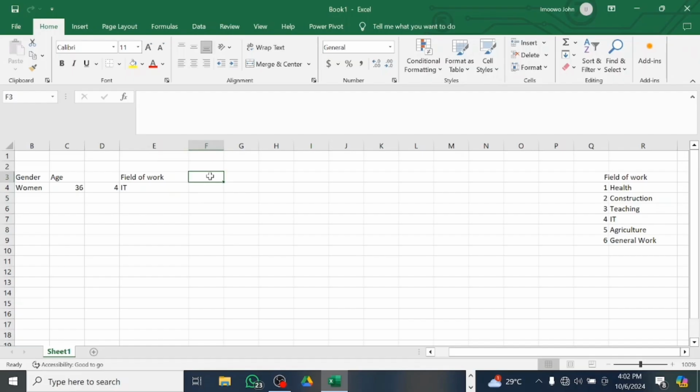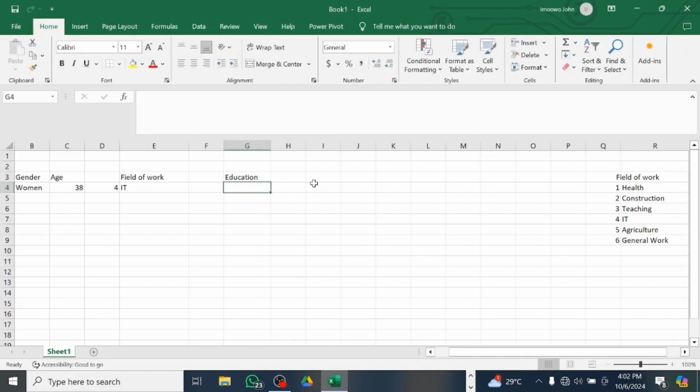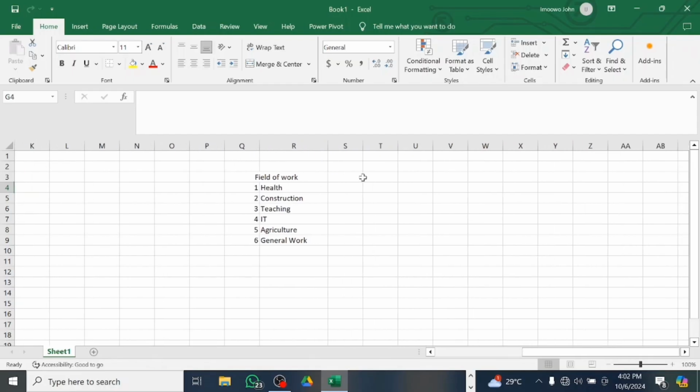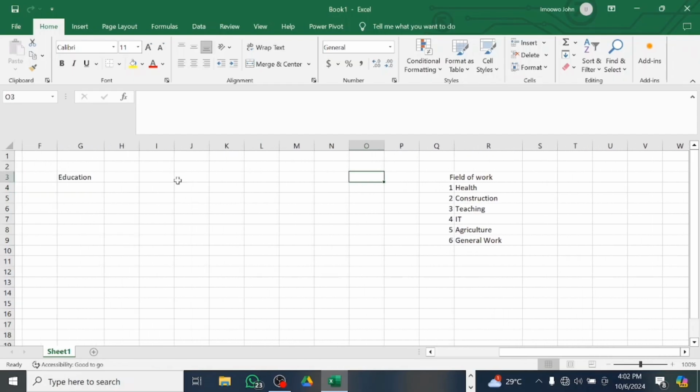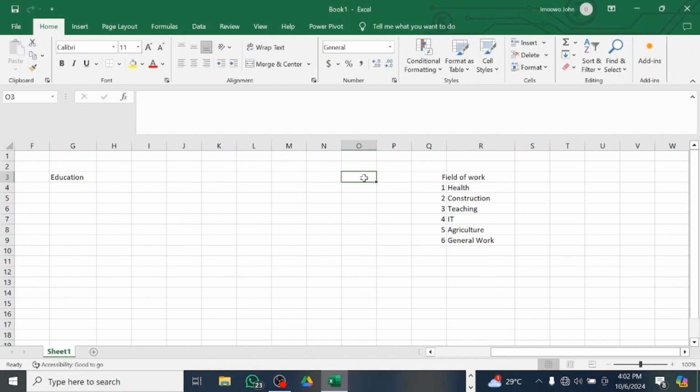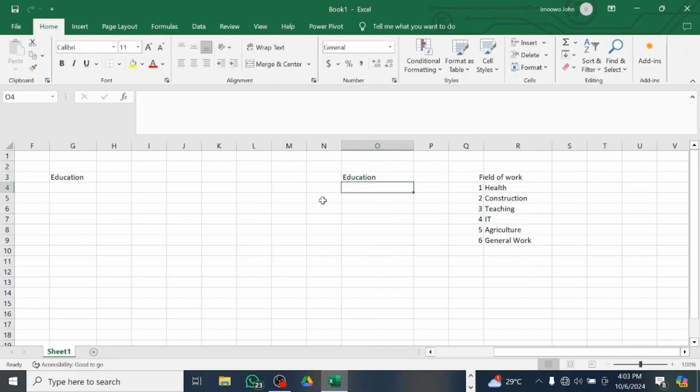We are going to create a cell called education. We are going to be doing the same thing here. So let's say education. The first education will be, let's say, college.